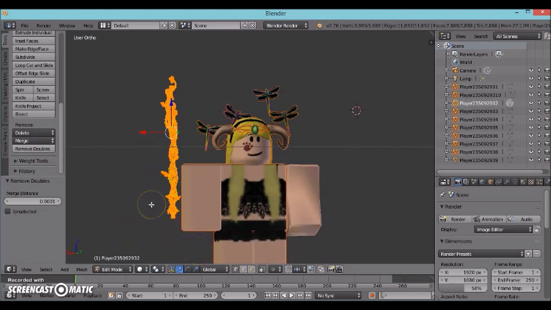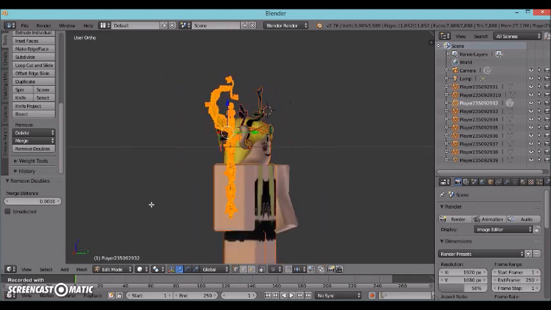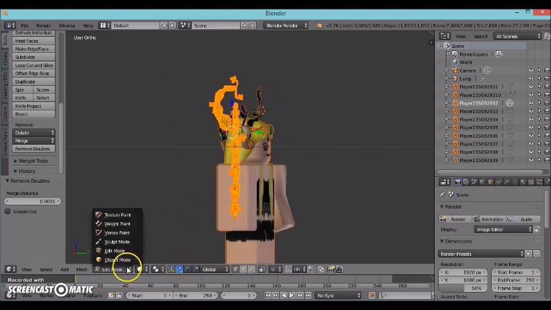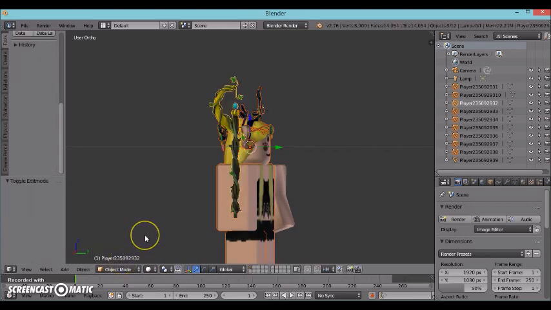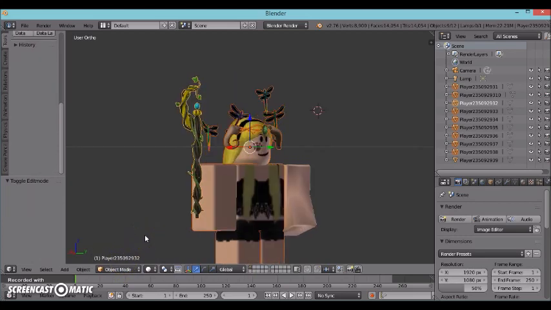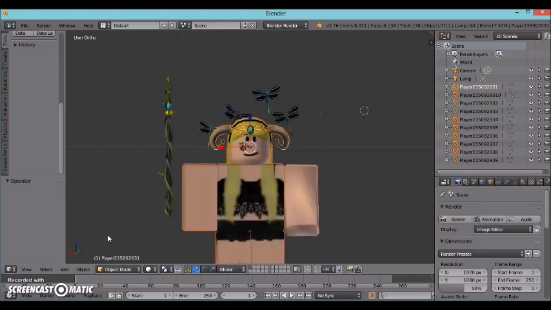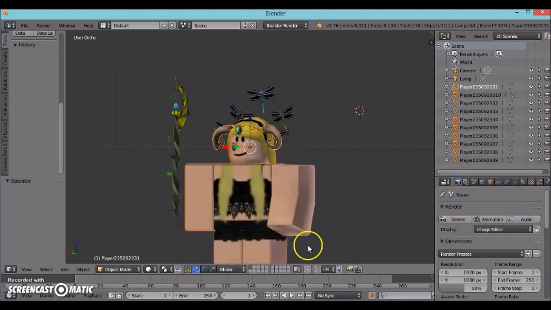So yeah, that doesn't do anything by itself, because this is always selected right here. And I can go back to object mode. It looks a little bit more shaded. It actually looks pretty good. If you undo it, that's the regular version. You don't have to do that, but the shading only shows up when you bend your arm.